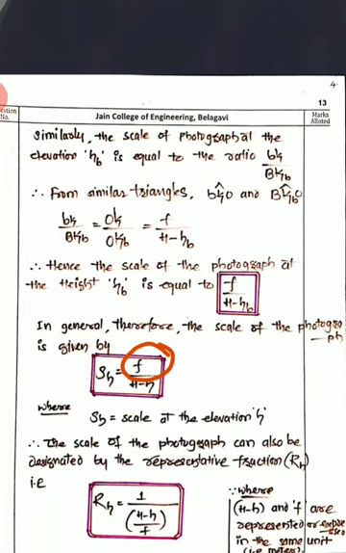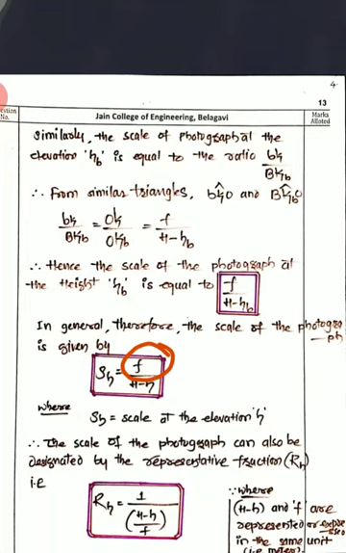You will be having different dimensions there for scale. But when you will be talking about the representative factor, now the denominator, the f value and the denominator, that is f and H minus h, both are having the same unit. Both should possess the same unit. That is the condition for this representative factor.